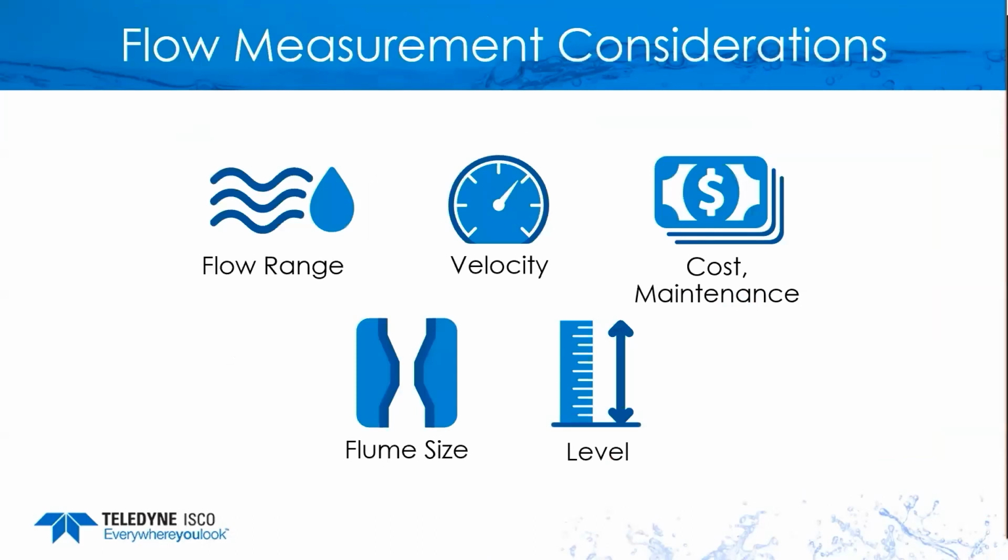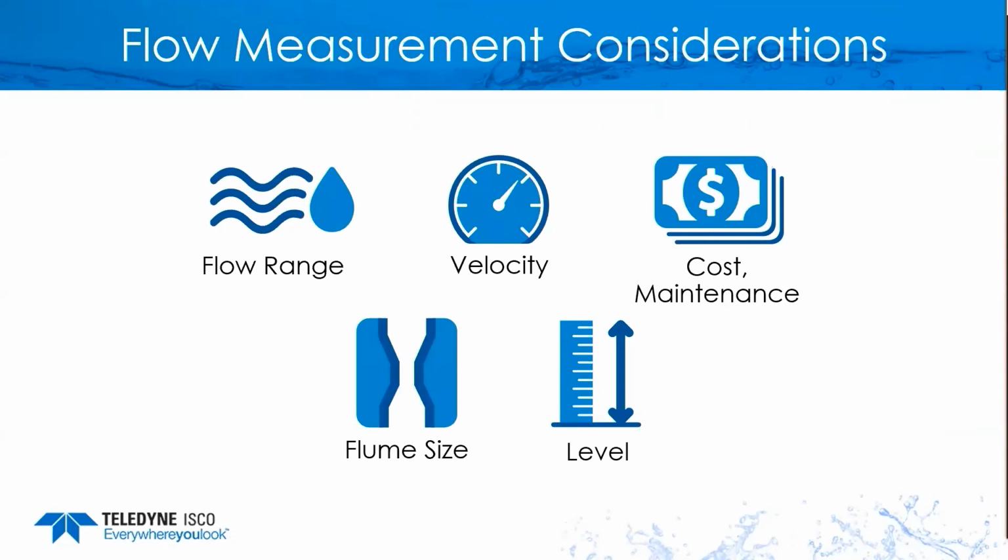And so with that, I'm going to talk about some things that we need to consider. So you want to consider what are the characteristics of your flow stream. So things you want to look at are, what is the flow range that you expect to read? Does your application go from a really slow flow up to high flow, or is it always fairly consistent? What is the velocity? Depending on how fast or slow your velocity is going to determine what type of technology, or if you can use a flume or not.